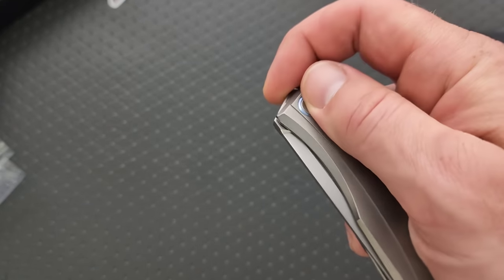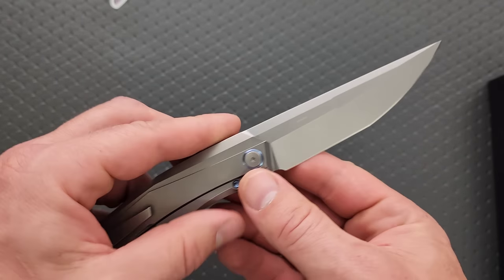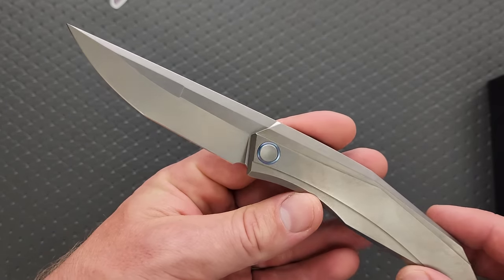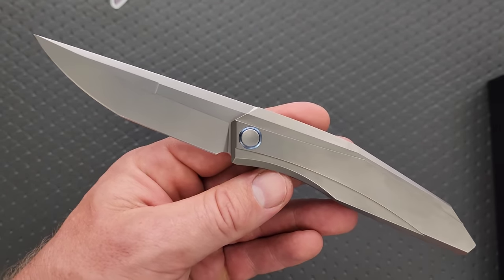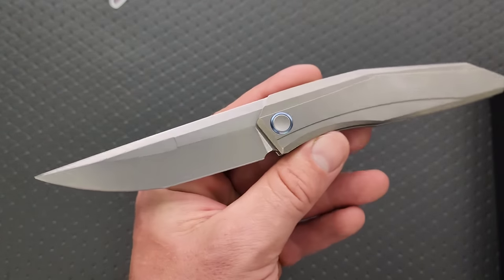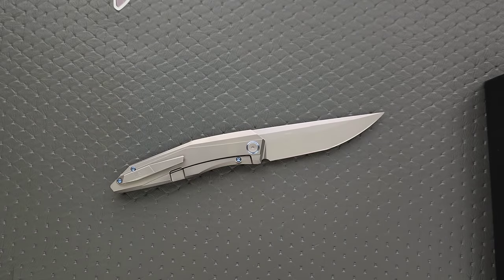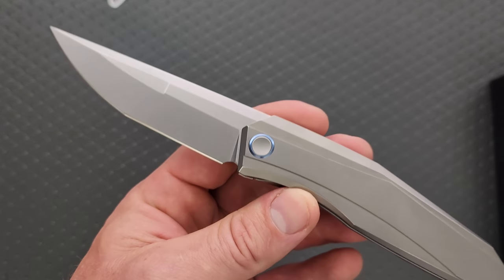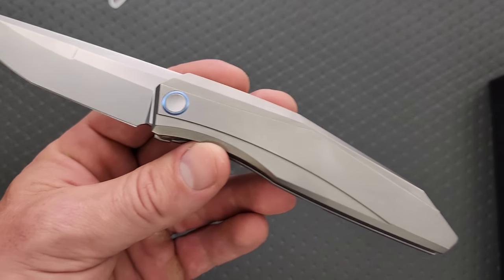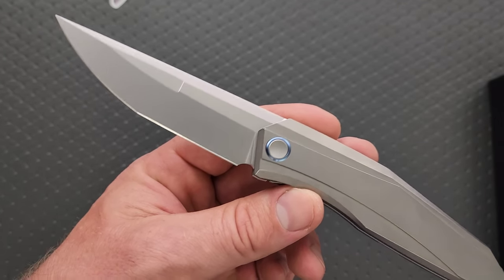Let's see the blade. It's a front flipper. I'm going to go ahead and say this is a yes from me. I like this very much. That is not what I was expecting to come out of the front of that — I was expecting something incredibly underwhelming. It's good to be proven wrong. It's good to have low expectations and then have a company slap you in the face.